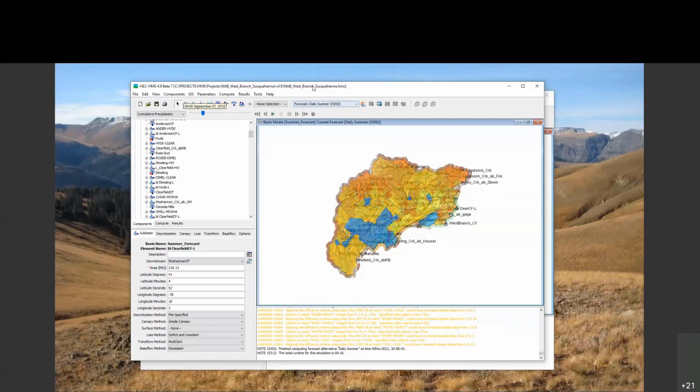We know essentially the index of where the cells are, we just don't know their spatial location. So we're really relying upon every single cell to have the exact same index location, so on and so forth. That makes it really fast, but it loses some of that spatial connection. And the best that we can do for spatial results in that case is to give you a sub-basin average. However, you can still visualize it that way.